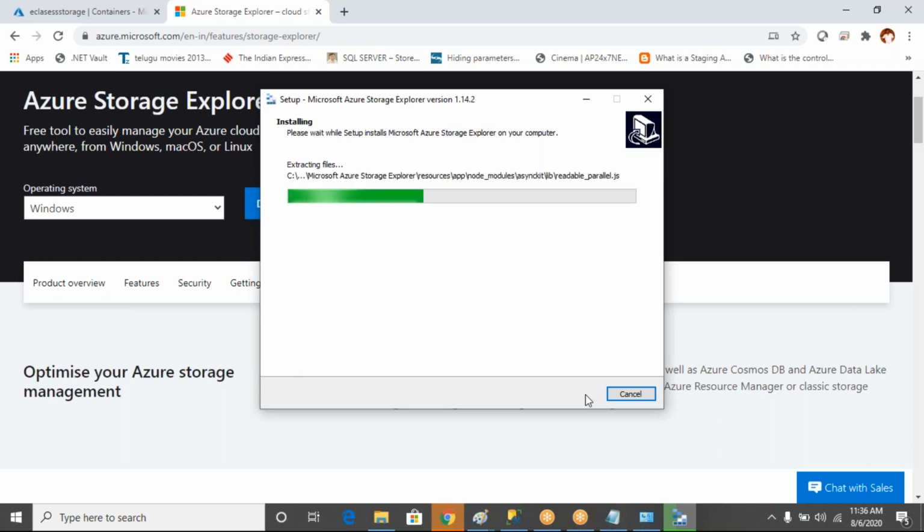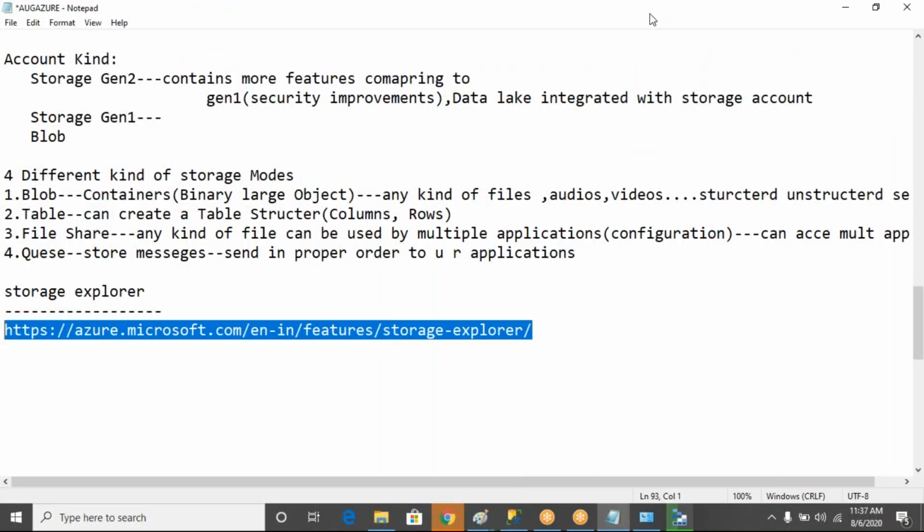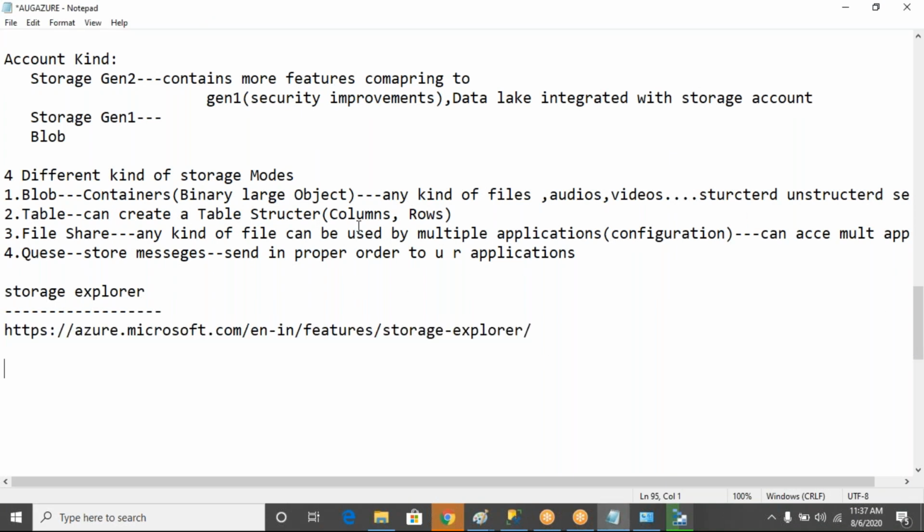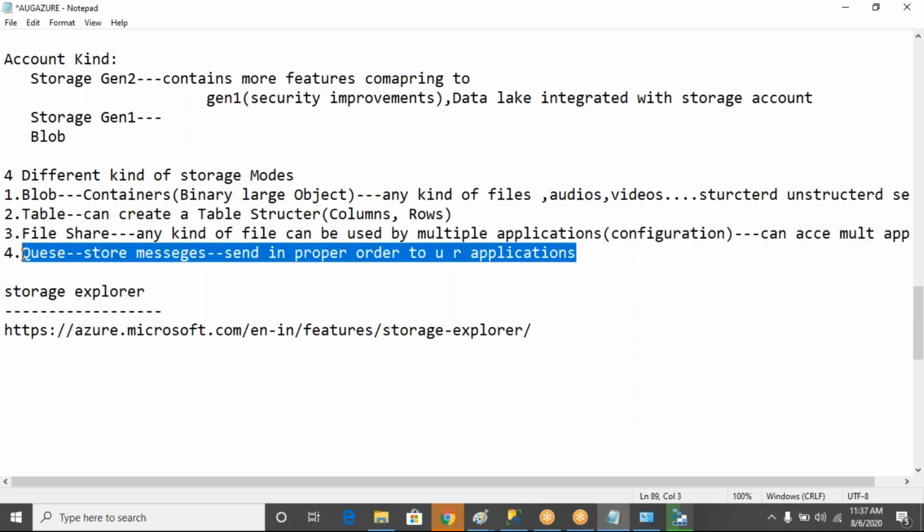Ram, yeah, I had a query. What do you mean by queues? I didn't get queues in that storage account. Hari Krishna, oh okay, I think you only joined today, you haven't joined yesterday's class. Yeah, today only. Yeah, I joined. So basically, I explained it yesterday in the session.